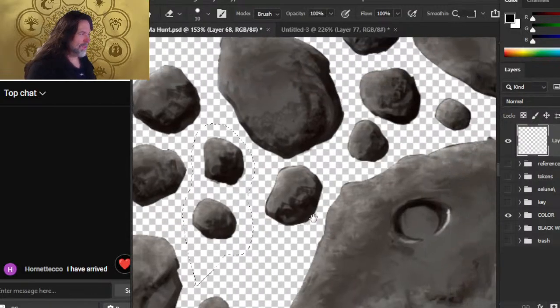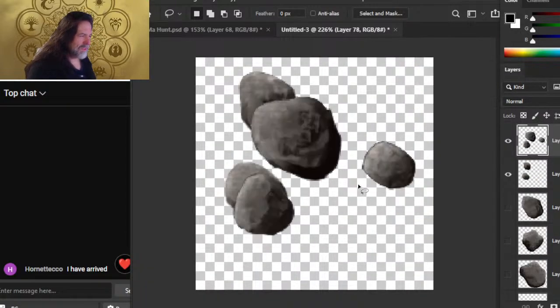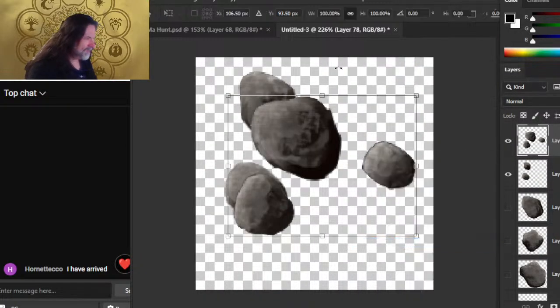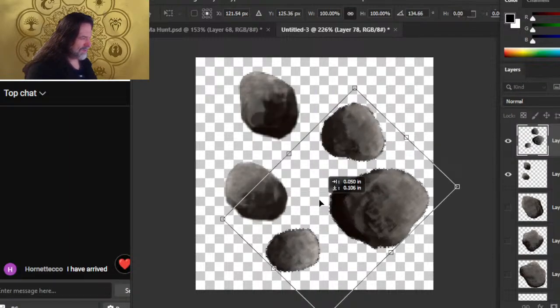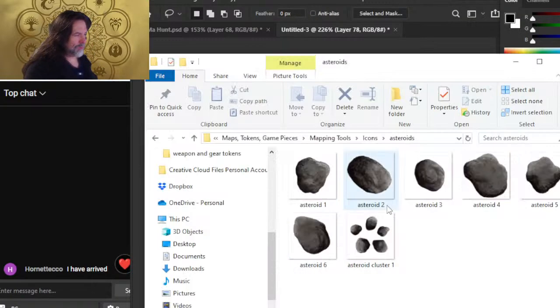Go grab, ooh, fun little net. Okay, yeah, let's grab this little bundle over here. You know what I would, 1, 2, 3, 4, 5, okay.